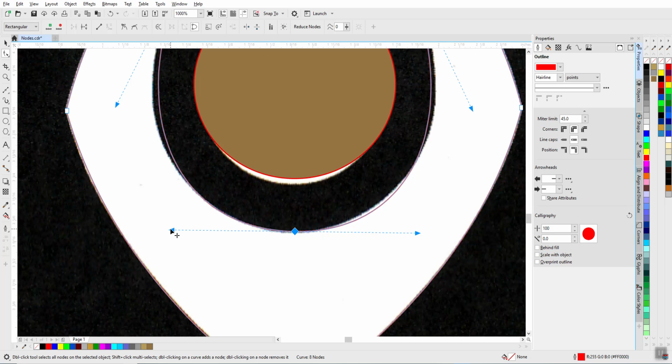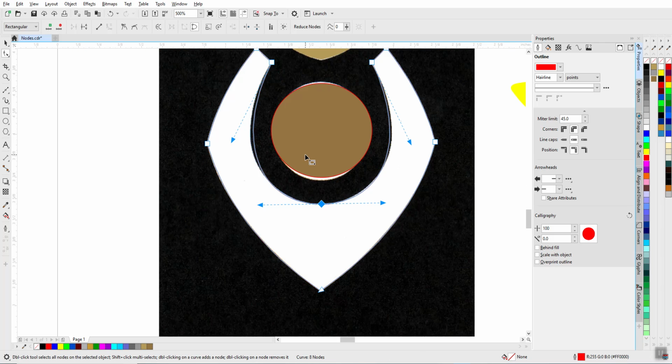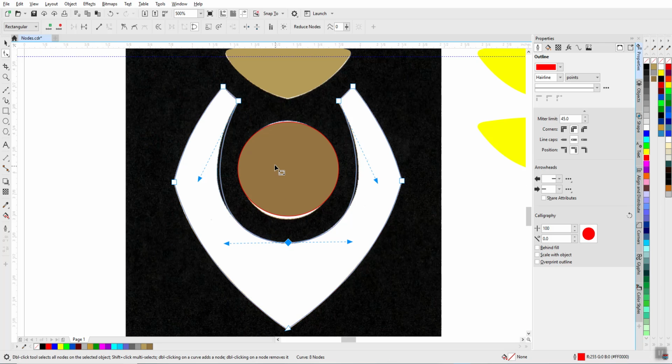Now I need it to be out just a little bit more, and I got it pretty good, but it's not perfect, and so I can make some adjustments here. I can adjust this node line up here. I'll just grab the handle and pull a little bit, and the same here.